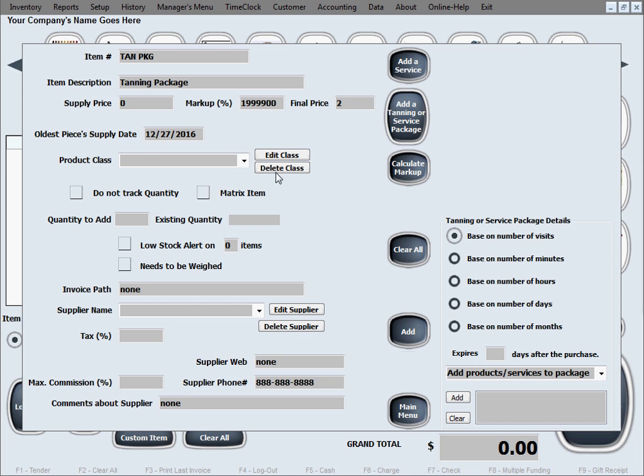Product class, I don't know, let's name it packages. And inventory, let's give it a lot of inventory, like, I don't know, 1,000 or 10,000, there we go. Supplier name, we can do our salon again. Tax 7%, and now the only thing that's left to be filled out is the tanning or service package details in here.